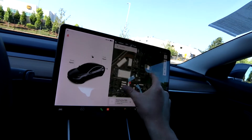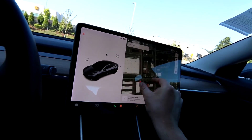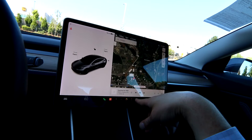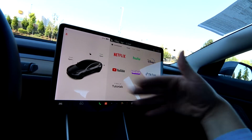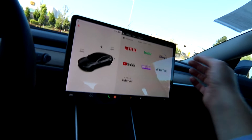So you can see we have this really cool map. This comes with premium connectivity — that's about 10 bucks a month and is highly recommended. So you get Google Maps, you can stream music, you can stream video. Basically it gives you a cell phone transponder inside the vehicle. So you can stream Netflix, Hulu, Disney+, YouTube. You can also use your phone as a hotspot too if you wish. You don't get all the features you get with the premium connectivity, but you do get a lot as well.